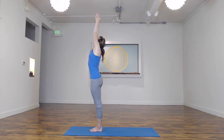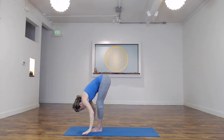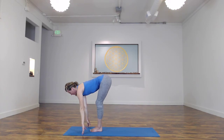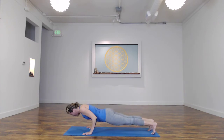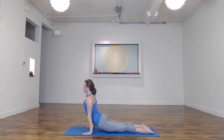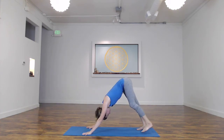One more, palms reach out, lift up. Squeeze those hands, look up. Exhale, dive down. Half lift, inhale. Exhale, plant the hands, jump back, Chaturanga, gazing forward as you do that. Upward dog, inhale. Downward facing dog, exhale. 5 breaths.